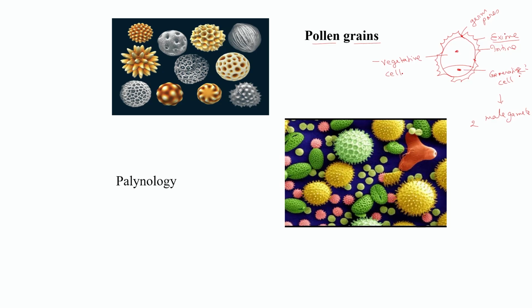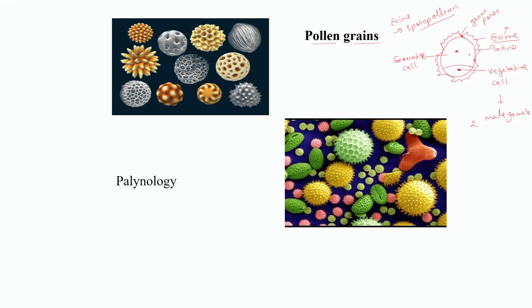Now this outer exine layer is actually very thick and very strong. Okay, exine is made up of a very strong material which is known as sporopollenin, which is considered to be one of the hardest materials present on earth, and it is non-degradable. It is even preserved, because of which pollen grains can survive under harsh conditions, and they could be preserved for long also because of the presence of that sporopollenin.